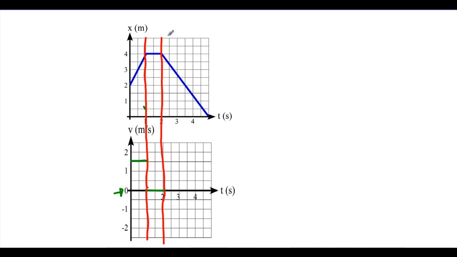And then if I look over here in the third section, I see that my velocity is negative because it has a negative slope. It is constant because it's a straight line. And I know it's somewhat slower than the first one. So the first one was at 1.5 meters per second is what I guessed. The second one was at 0, and then the third one's going to be less than 1.5. So let's say that it's 1 meter per second. All right, and it's negative. So my graph, if I look at it, let's go ahead and get rid of these.